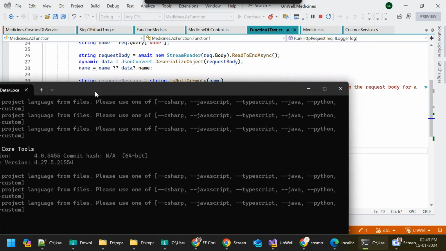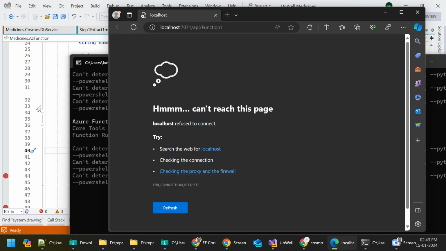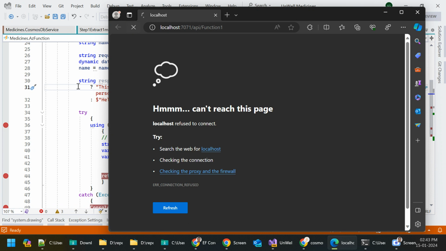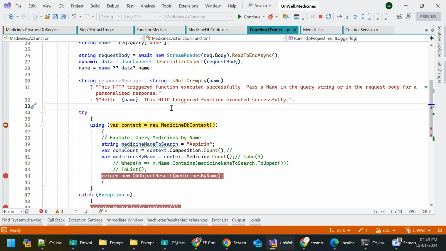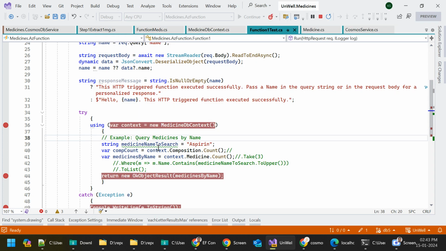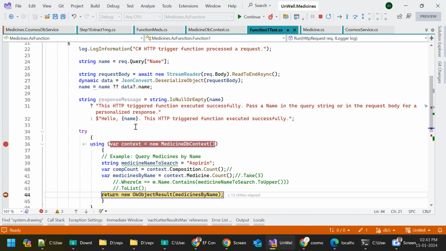Yes, it is running here in another prompt. I'm quickly trying to invoke it through one of the APIs. Your focus should be on this medicine DB context. Don't worry about all the other things. I'm just trying to do this testing. I just came here. And one more thing, in case of any errors or anything to be noticed, you enable the logging. This is common in Entity Framework also.